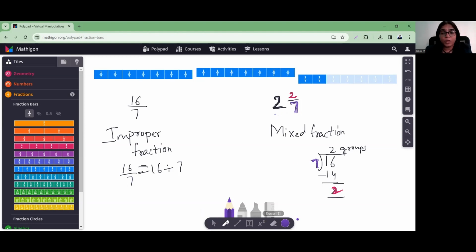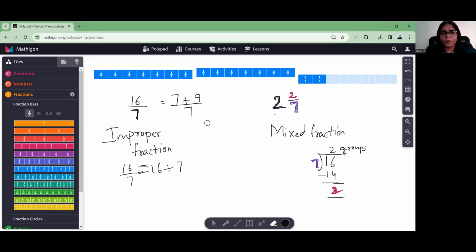Now, there's one more way of understanding also. So this kind of division you could do, or this same 16 is there. What I'll do is this: I want a total of 7 pieces. So I will split this number 16. I will divide the 16 as 7 plus 7 plus how much will give me 16? 9. 7 plus 9, no? So the same 16 I made is 7 plus 9.